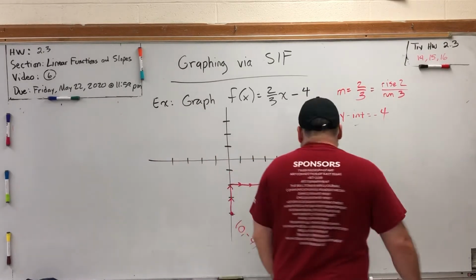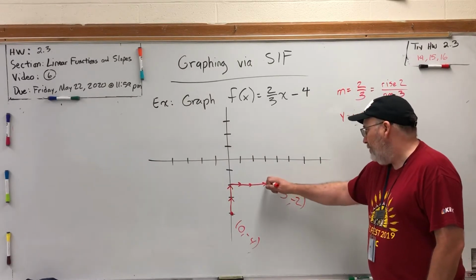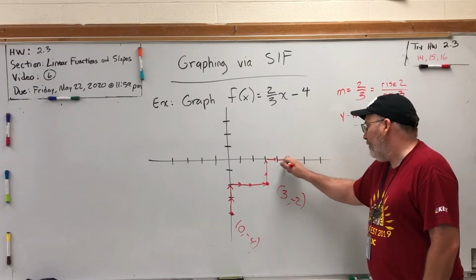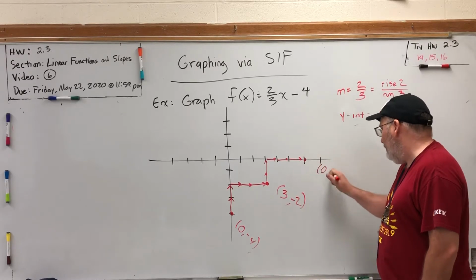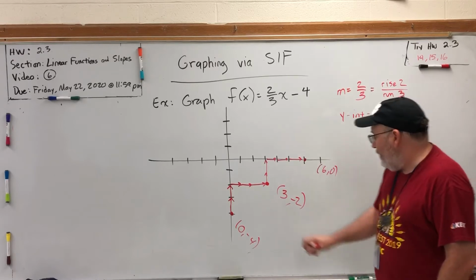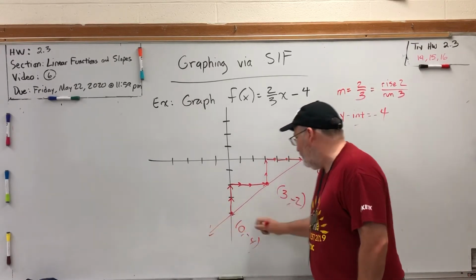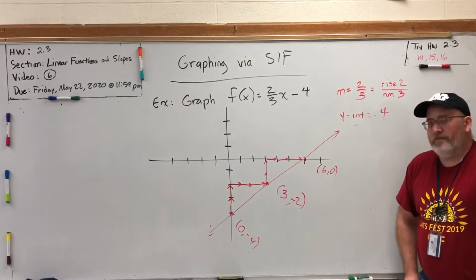Let's do the rise and the run thing one more time. From this point, let's rise 2 and run 3. So rise 2 puts us up on the x-axis, run 3. That puts us here. That looks like it's the point 0, 6. No, 6, 0. And all 3 of these points are collinear, which is exactly what it sounds like: in a straight line. So, ta-da! There's the graph of that function.